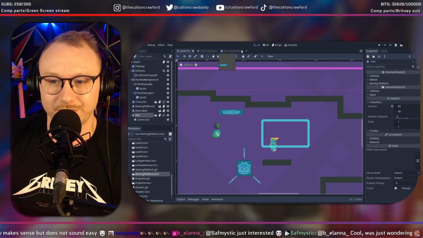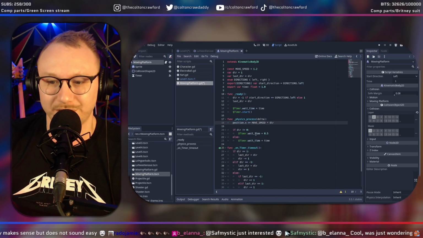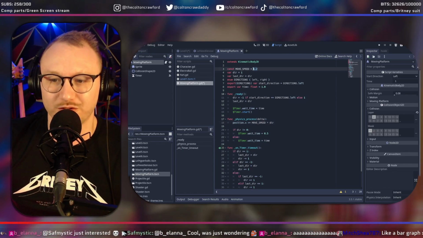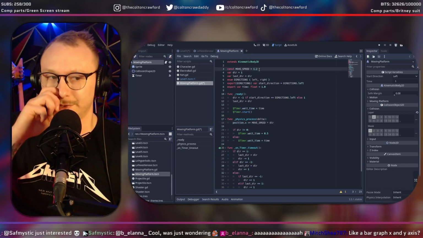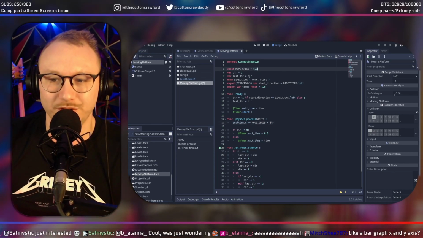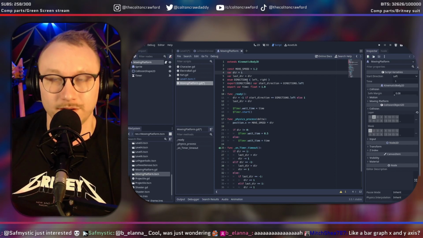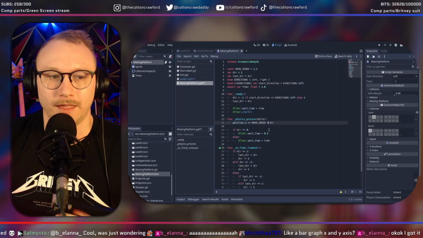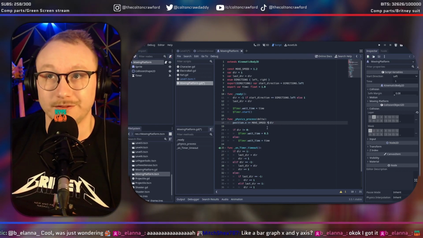So that's really all we're doing in the script here with the moving platform, is I'm just taking this X variable and increasing it by whatever speed I set up here. Increasing or decreasing it. That's why we use 1 and -1. That's why we multiply it by 1 or -1 to determine the direction that it's moving.